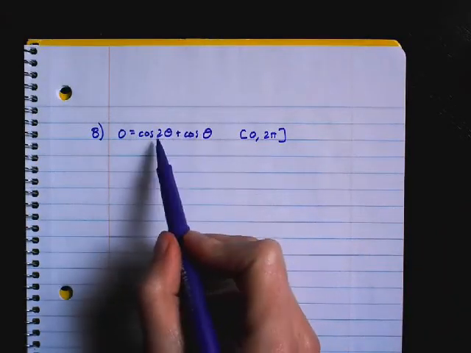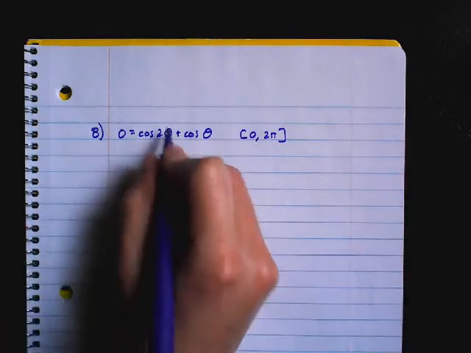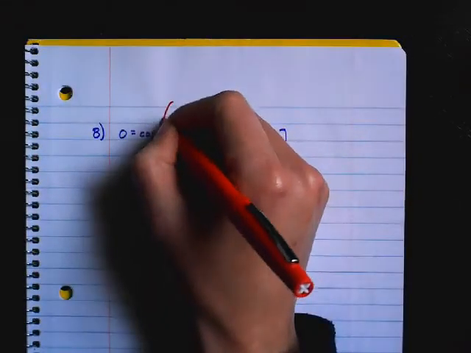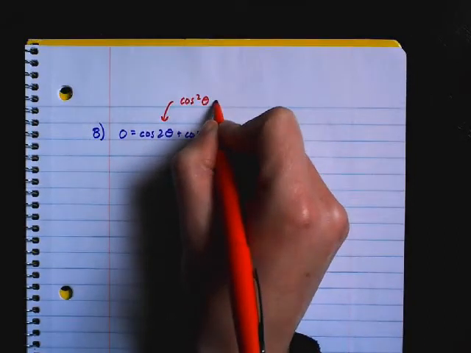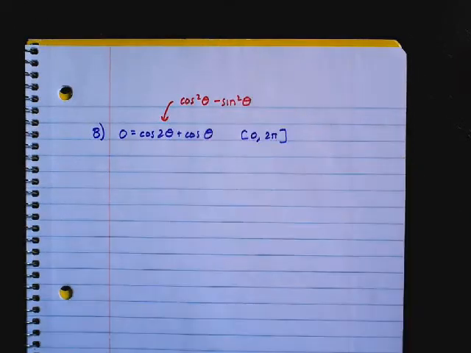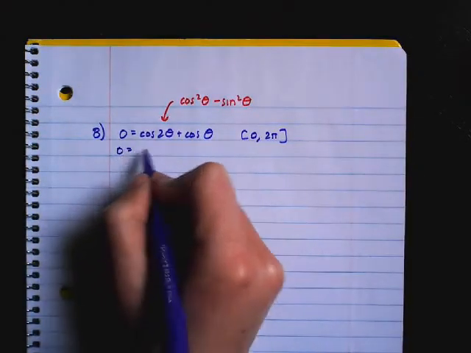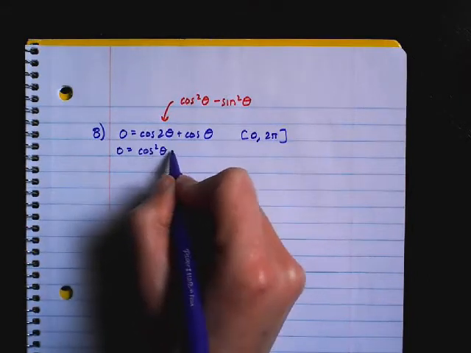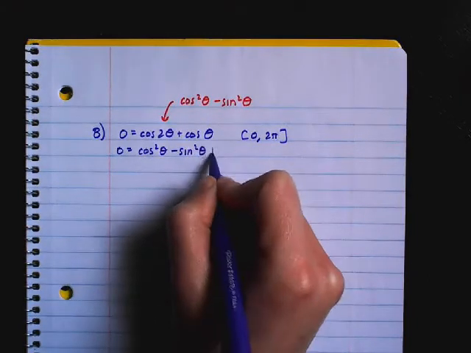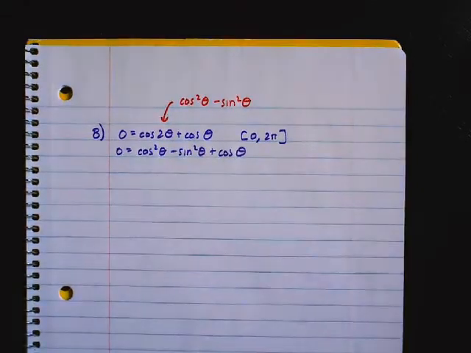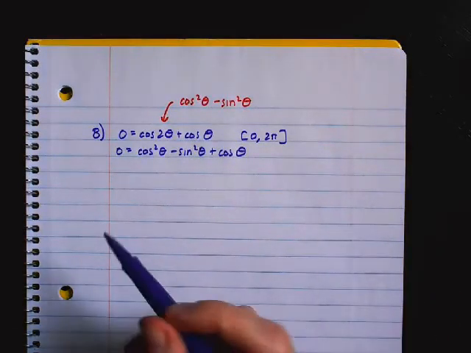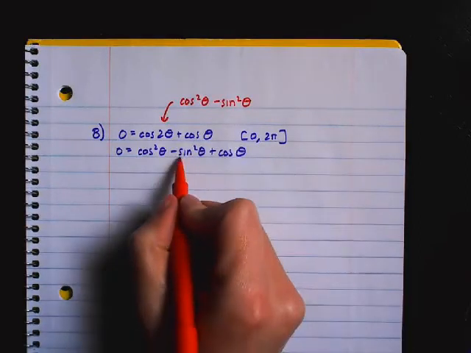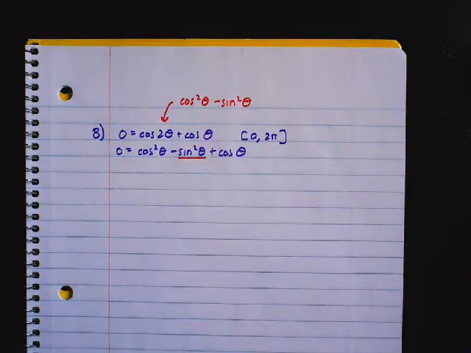I need to solve this, and I noticed that I have this double angle formula, or this double angle. I can replace that with its identity. The primary identity that we use for double angles for cosine is cosine squared minus sine squared. So the first thing I'm going to do is replace that. Like the last problem that we just did, we had the problem where we had both sine squared and cosine squared terms, and we'd like to get all of this into only sines or cosines if we can before factoring. So I'm actually going to replace this thing here with my Pythagorean identity.